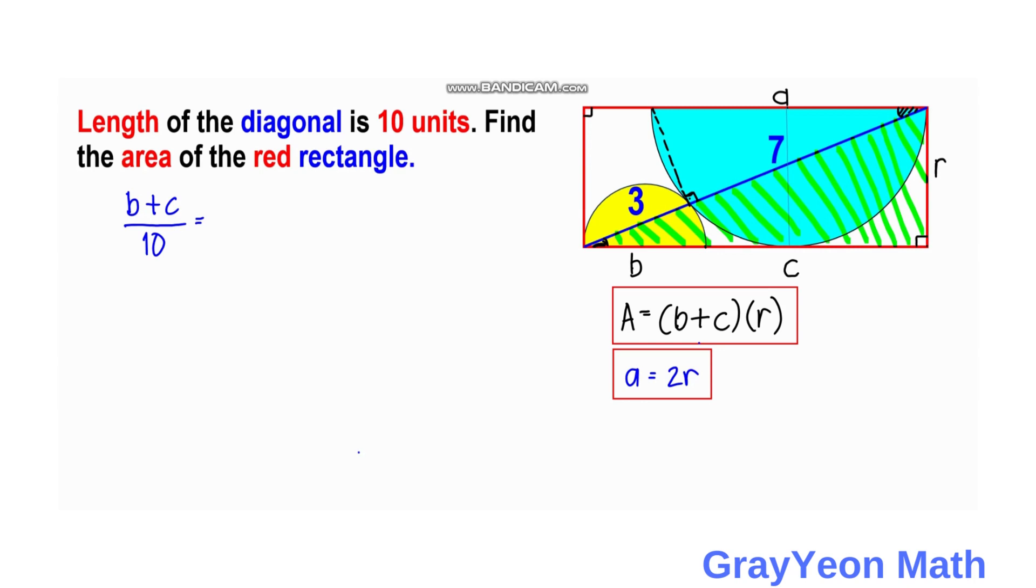They are actually equal because of alternate interior angles. So recall that if we have an angle opposite a diameter, because this length A is a diameter, then that angle is actually 90 degrees. So if we add these two angles, say this is angle A, and this is 90, then angle A corresponding to each other should have another set of angles which is the complement. So if we label this as B, then this is also B. So these two triangles are similar.